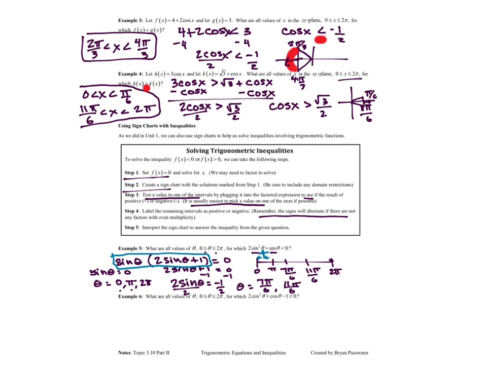So we plugged in pi over 2. Sine of pi over 2 is positive. So that's my first positive number. And then 2 times sine of pi over 2. What is sine of pi over 2? 1, right? So 2 times 1 is 2, plus another 1 is positive 3. So we have a positive times a positive, so on that interval, we're positive. Kind of see what's happening here?